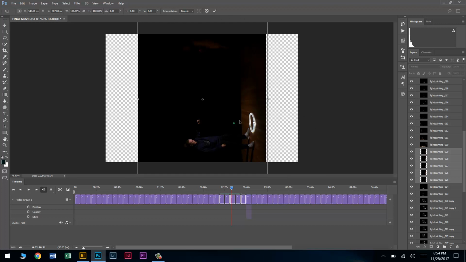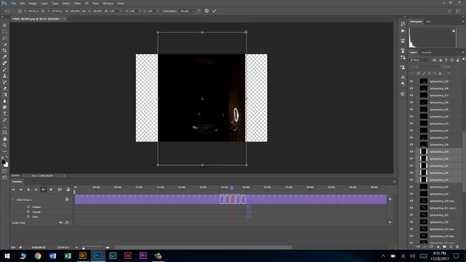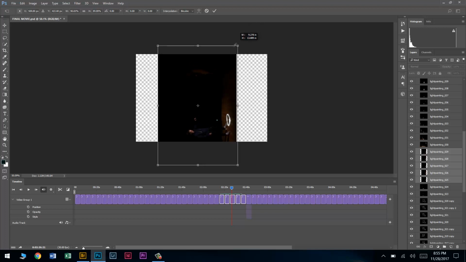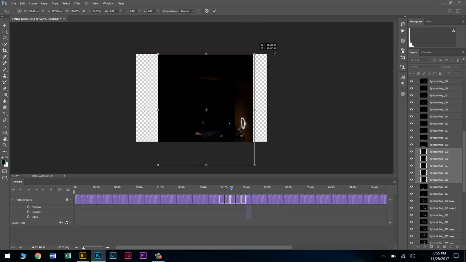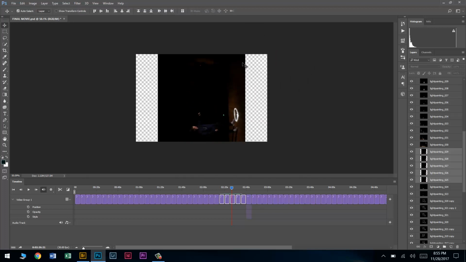And we all know that you never use Control-T without holding down Shift and dragging from the corners. So I'm just going to zoom out by rolling my scroll wheel towards me. And now I can see my corners, which means now I can hold Shift and click and drag to resize. Remember, if you don't hold down Shift, then this happens and bad things happen to your photos. And Mr. Johnson gets really, really angry.